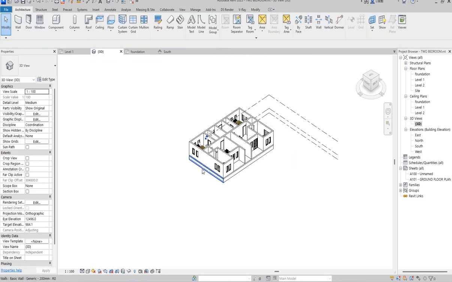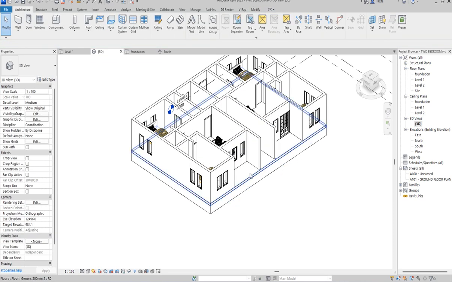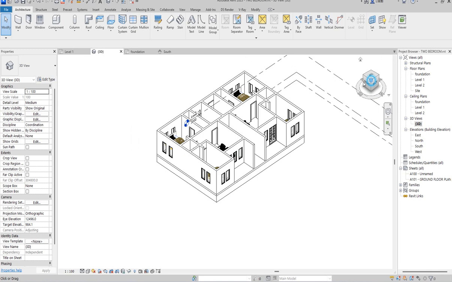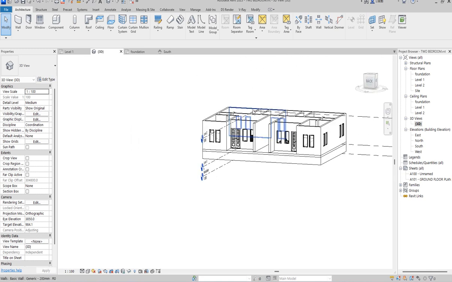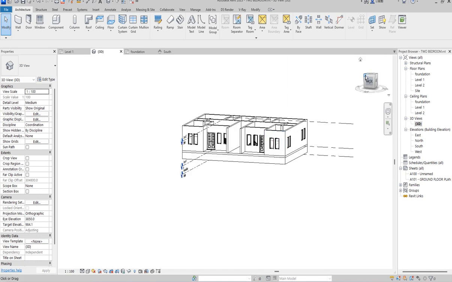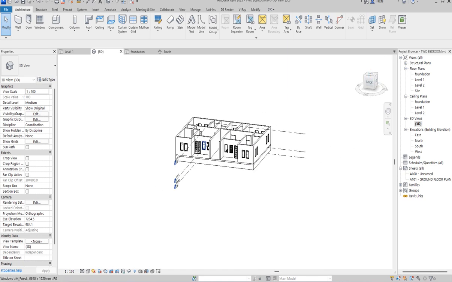So here is what we have. In the next episode, we are going to start to work on the first floor. Before we now work, we basically deal with the elevation and do all sorts of things.